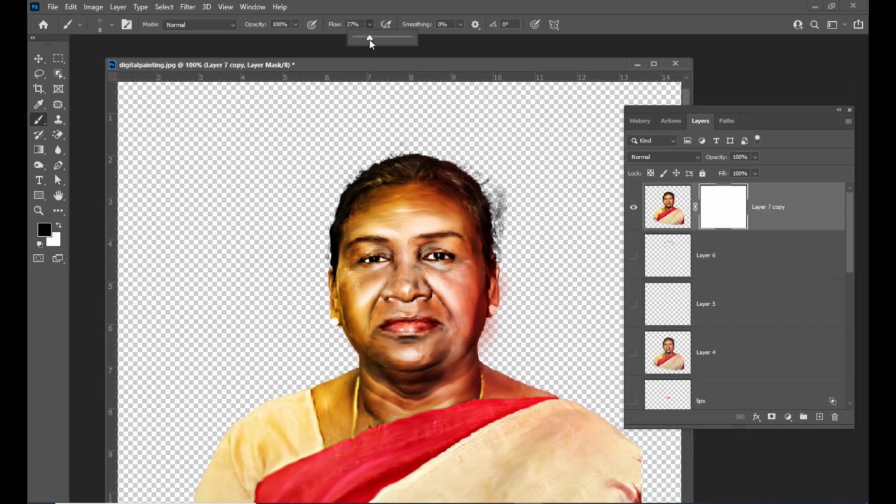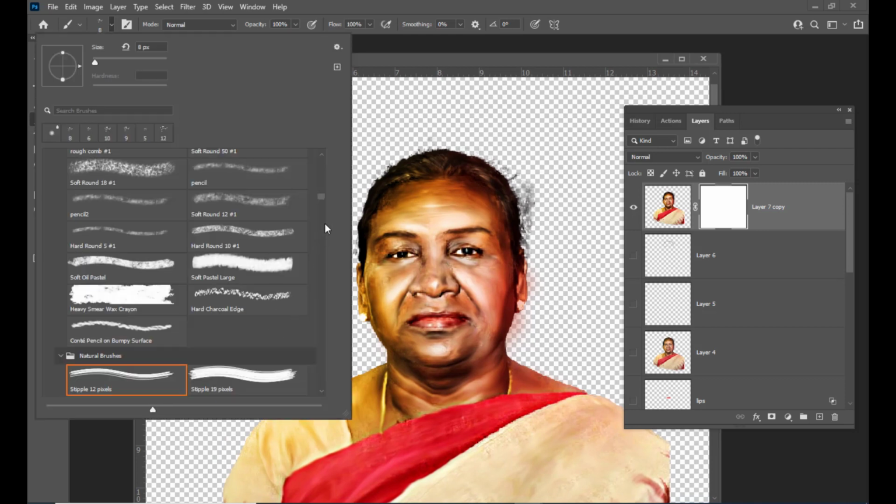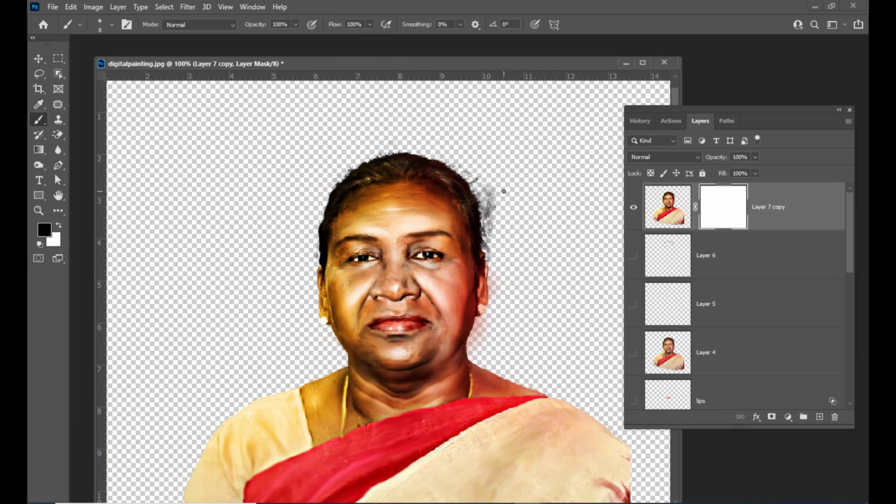We will increase the flow value to 100%. We will select a soft rounded brush, and we can erase some unwanted places near her hair here. So we need to be careful. We should not lose the important parts. So this we need to do carefully.